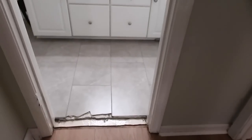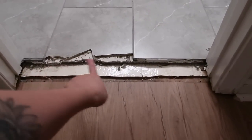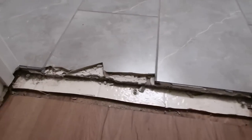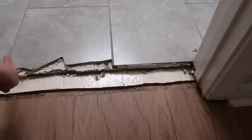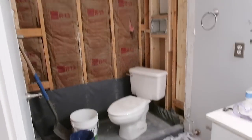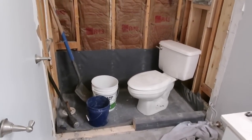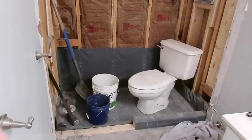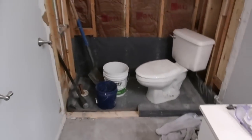So we always wondered why the tile in the bathroom was so high up — like there was a drop down to the other flooring. It looks like whenever they laid this tile, they just put it on top of everything else. It almost looks like there are three layers of flooring. So all this is coming out. Even though the shower is not going to be as fancy as it was before — just a basic tub and shower combo — we are getting nice flooring, and I'm just excited for it to not be leaking.